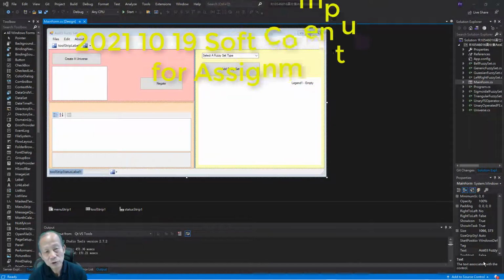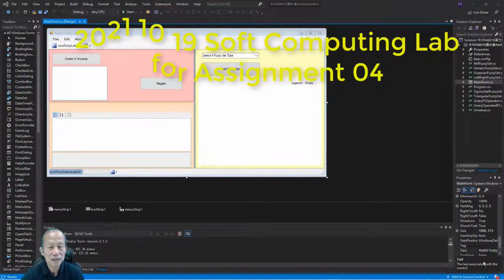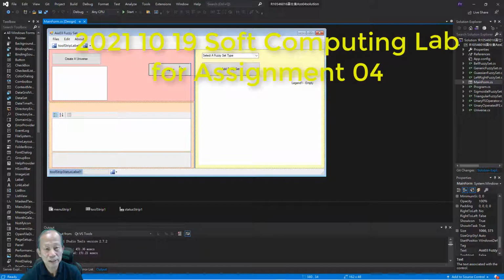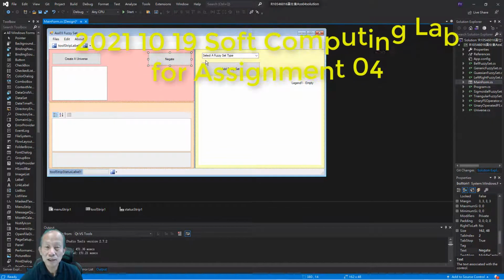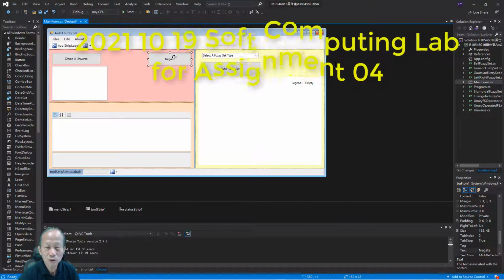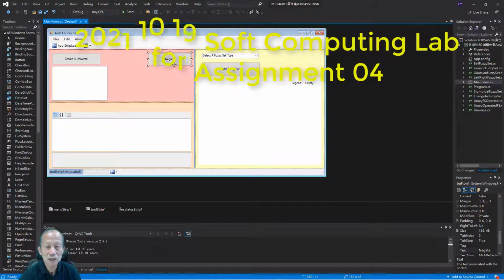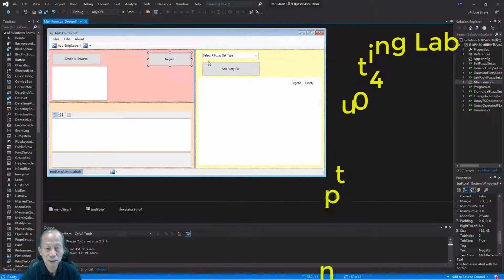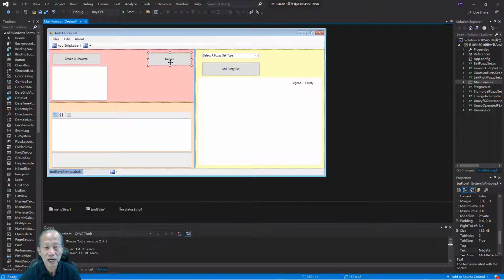Okay, up to this point, we have added a negate, a unity operator, right? So you need to implement all the derived unity operators by yourself, and then arrange all these options into a combo box, right? Similarly, you just refer to the demo application that I give to you. So you need to do that by yourself, not just put a button here, all right?